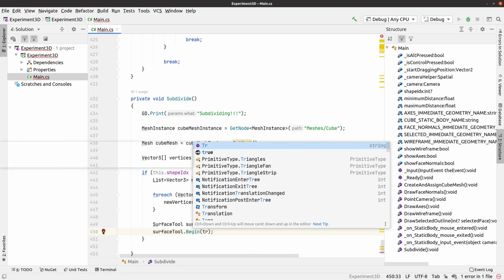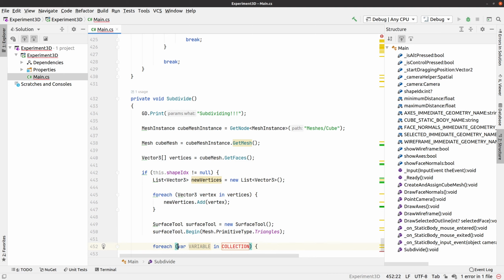Now we want to iterate through all of the new vertices and add them to the SurfaceTool. So basically we're going to do another foreach loop here. It's going to be Vector3 vertex again, because we can reuse this variable name inside of this foreach loop, since the scope of this variable only lasts within this loop.